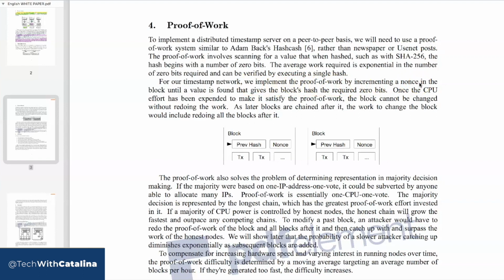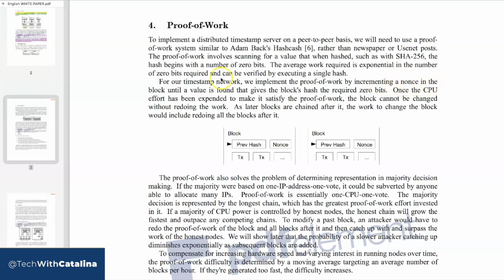Okay, here I want you to write down SHA-256 hash, proof of work, and nonce. This is a very important concept that I want you to write down so that you understand the process of mining and proof of work a little bit better, which we're going to explain in a second.